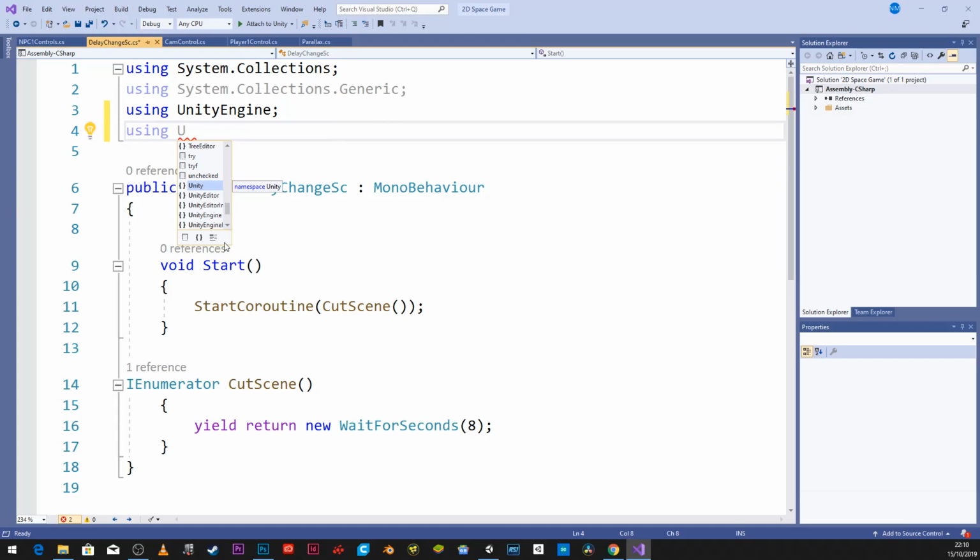We want to use the scene manager, so we want to go UnityEngine.SceneManagement. Okay, so that's the library we're going to call upon.